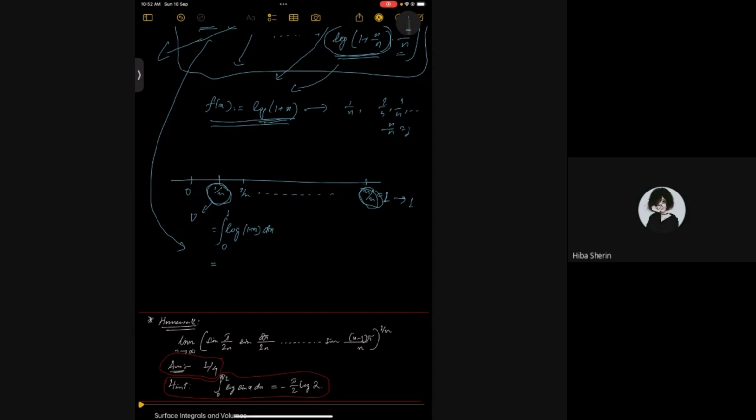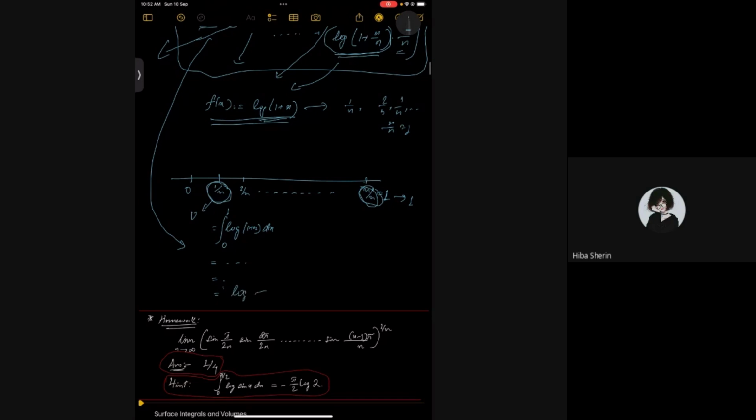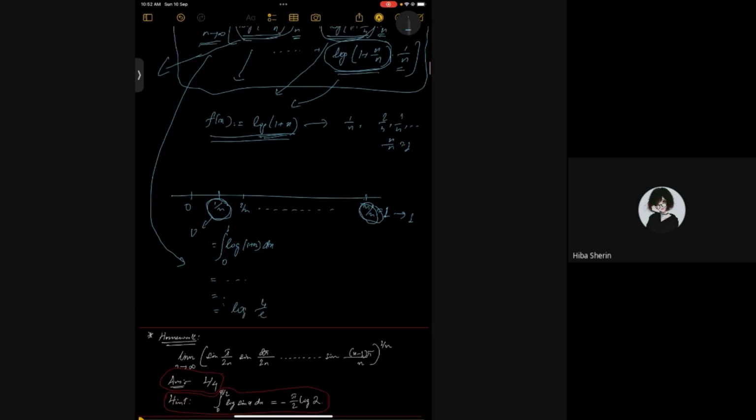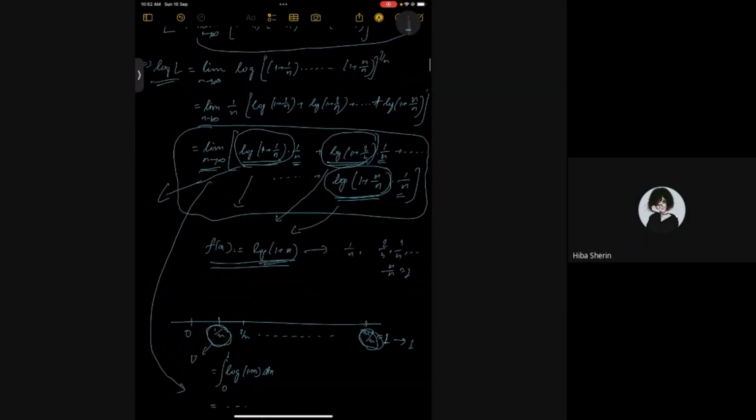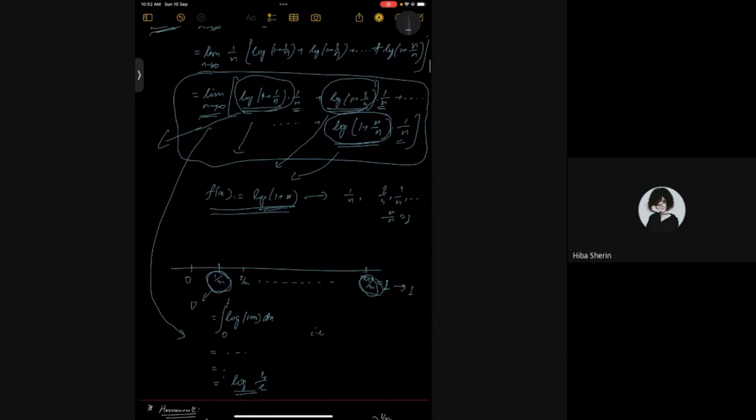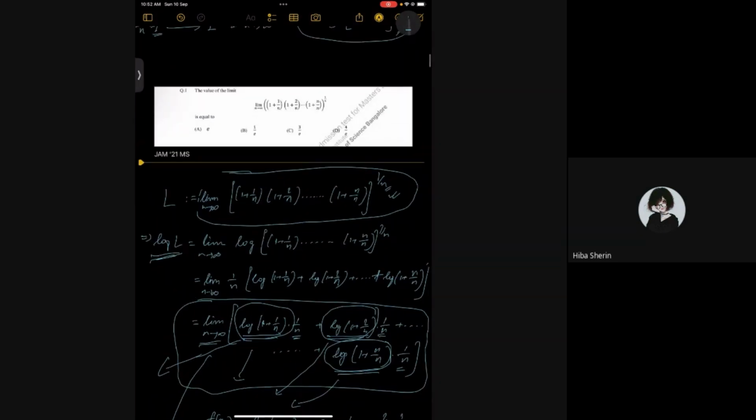And if you integrate it by parts, it's a routine computation. You'll get this to be log of 4 by e. You can check. It is quite easy to check. All right. So this log 4 by e is nothing but log L, because that is what we started with in the first place. Log L is equal to log 4 by e. And because log is a one-one function, we are forced to be sure that L is equal to 4 by e. That is the whole limit of whatever expression that we had. It is nothing but 4 by e. So the correct option is option D. D is the correct option. Is it clear, guys?